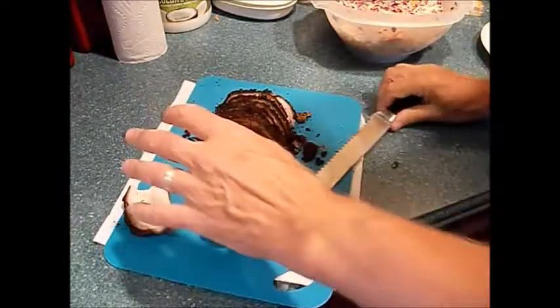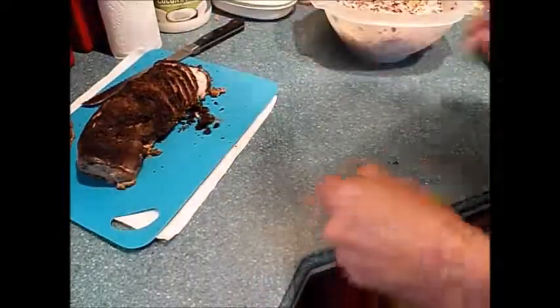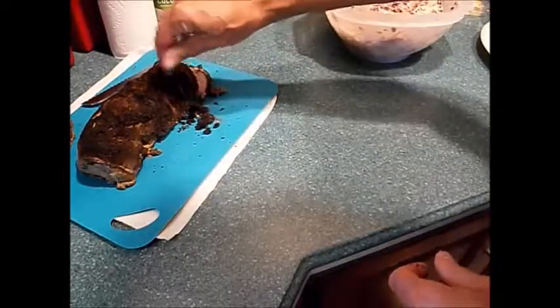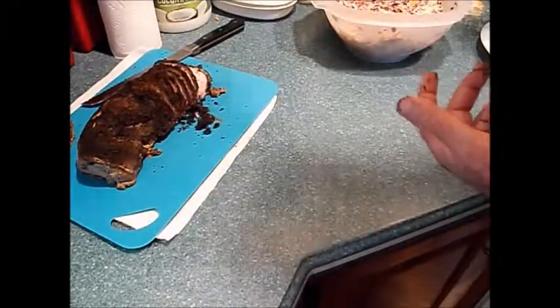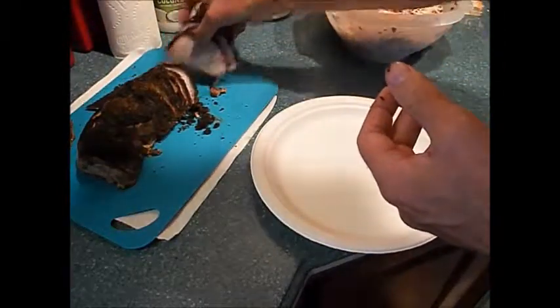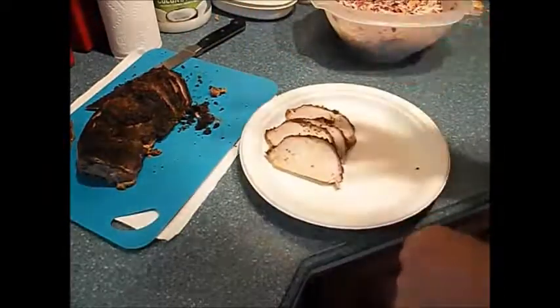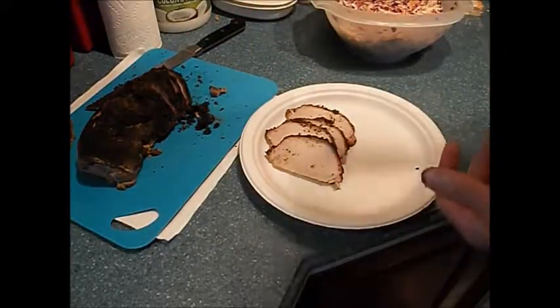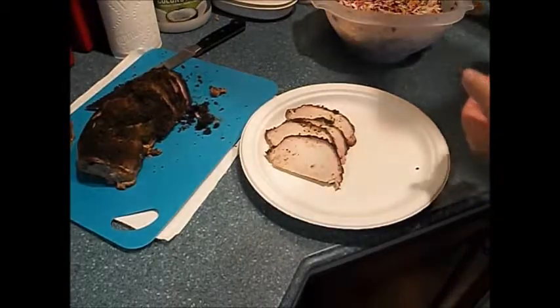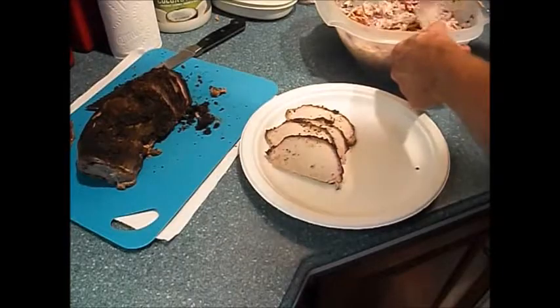This will work. Alrighty, we're going to get this out of the way. Put that up here. And the rub smells fantastic, by the way. We'll just get us maybe 3 or 4. There we go. And of course I'm always prepared. There we go. A spoon. Boy, that rub tastes good.